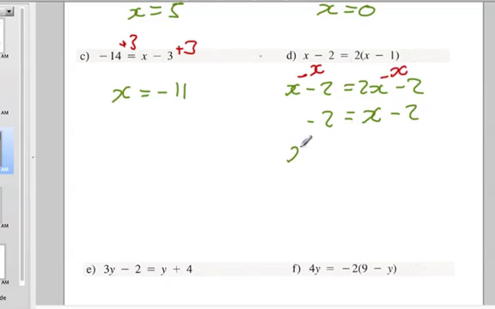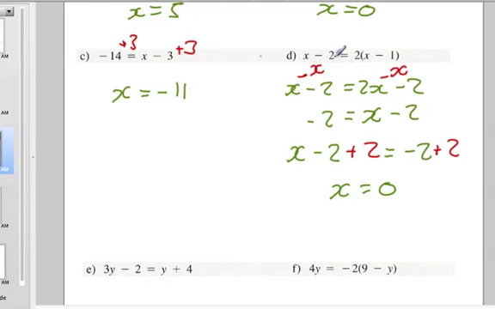So now I'm going to flip this around. You don't need to, but I'm just going to do it that way because some people prefer the variable being on the left. So I'm going to then add 2 to both sides of the equations because we have x minus 2 plus 2 is going to isolate the term with the variable. So that is equal to negative 2 plus 2. So x is equal to 0.